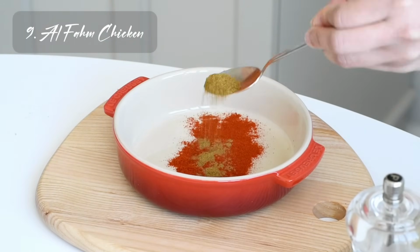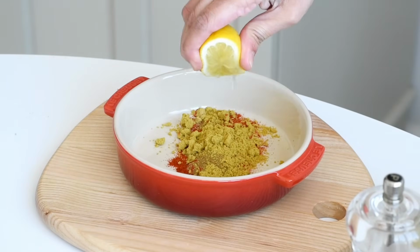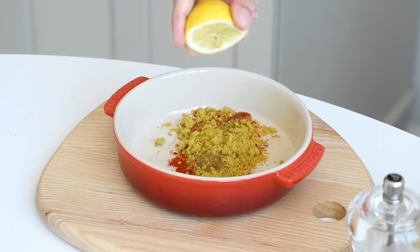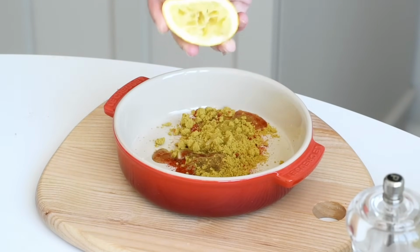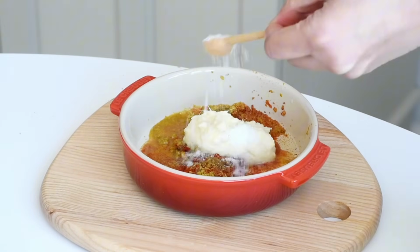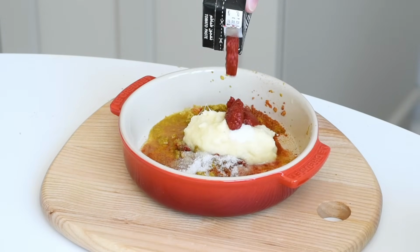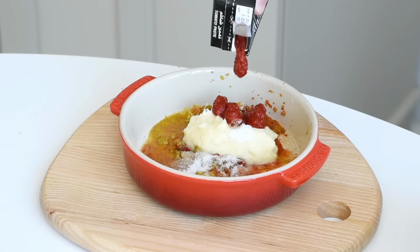For a flavorful Fahm chicken, I'm making a rich marinade. So for that, in a bowl, mix red chili powder, coriander powder, cumin powder, lemon juice, ginger garlic paste, salt, tomato paste, black pepper, yogurt, garam masala powder, onion powder and red chili flakes.